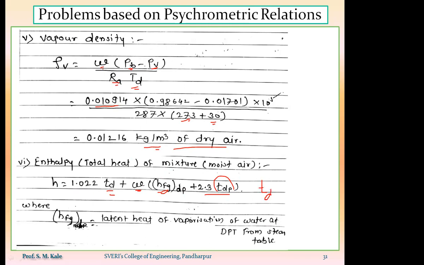ड्यू पॉइंट टेम्परेचर किती आलेलं आहे 15 डिग्री सेंटीग्रेड आलेलं आहे. सो हिअर ॲज अ TDP आय विल पुट ॲज अ 15 डिग्री सेंटीग्रेड स्मॉल TA म्हणजे डिग्री सेंटीग्रेड मध्ये. फक्त ह्या ठिकाणी इम्पॉर्टंट पॅरामीटर कोणता आहे HFG ऑफ DP म्हणजे आय हॅव टू फाइंड आउट लॅटेंट हीट ऑफ वेपरायझेशन corresponding to dew point temperature, and that I have to calculate from, or that I have to find out from steam table. Dew point temperature किती 15 डिग्री सेंटीग्रेड आहे, तर 15 डिग्री सेंटीग्रेडच्या करस्पॉन्डिंगचं TDP ची व्हॅल्यू कॅल्क्युलेट करायची.